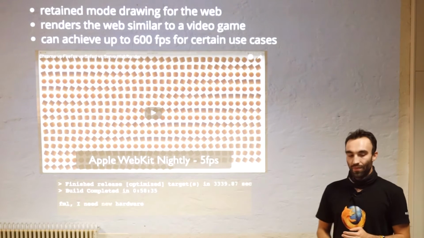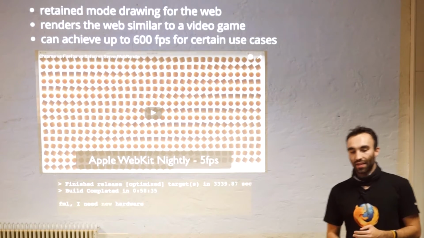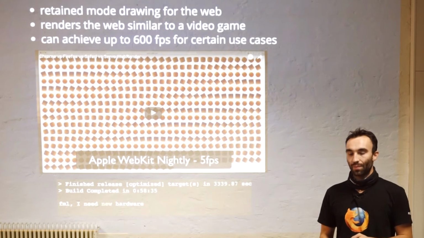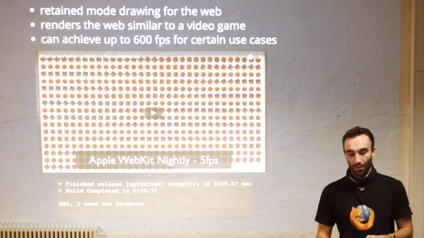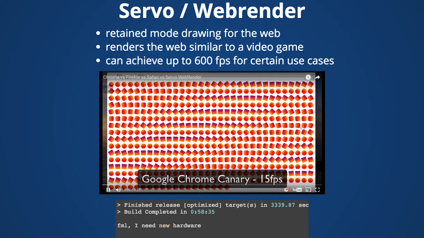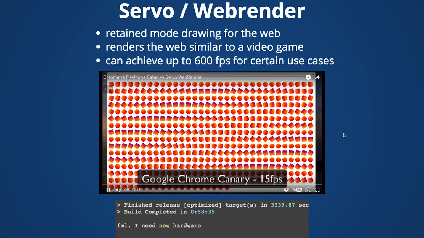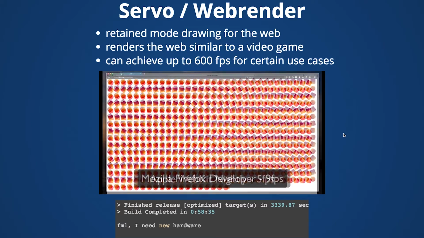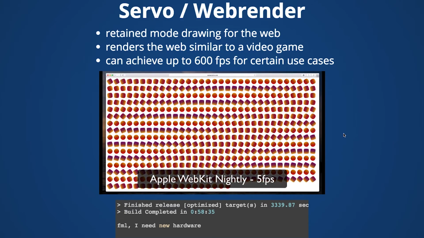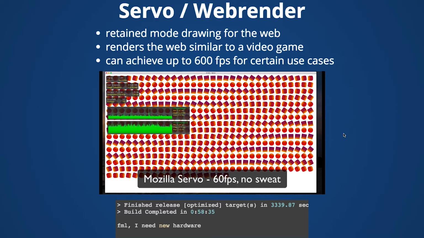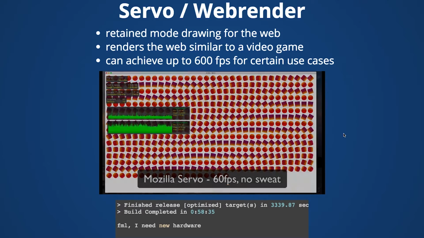And there are a few benchmarks and demos where WebRender can easily achieve up to 600 FPS, depending, well, on the benchmark and on the hardware. This is one of those short examples showing you a few demos where current browsers really struggle with as low as 5 FPS, and in Servo and WebRender it runs really, really smoothly.